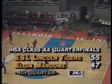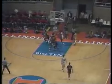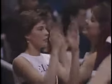With the lead and the spread, East St. Louis Lincoln works it to perfection, Coach. They're in the bonus situation. Elgin is in their 1-3-1 trapping defense, and they've spread the floor here. McKinney catches at the top of the circle, finds Artegas Williams driving the baseline for the slam dunk, and that's textbook operation, and they did it nicely. Griffin had no choice but to step up and defend McKinney, and once he did that, Artegas Williams was free for his second slam bam of this contest.